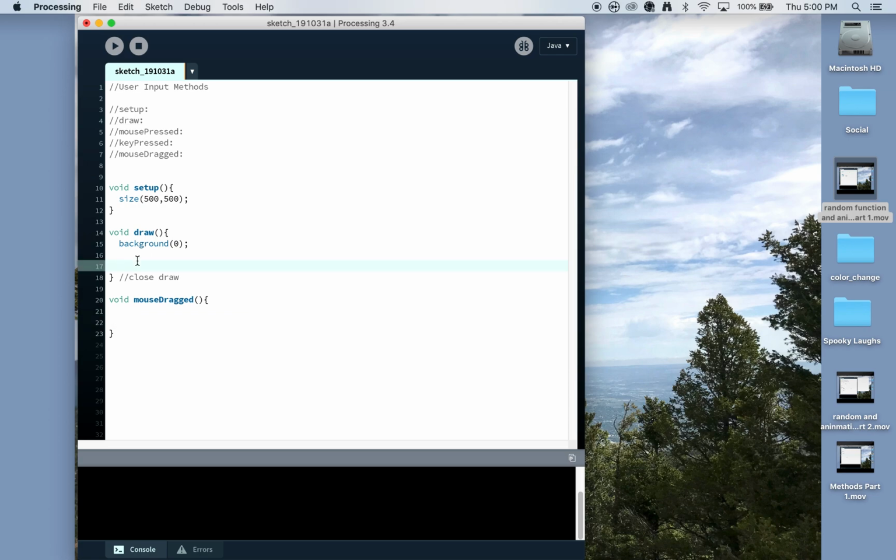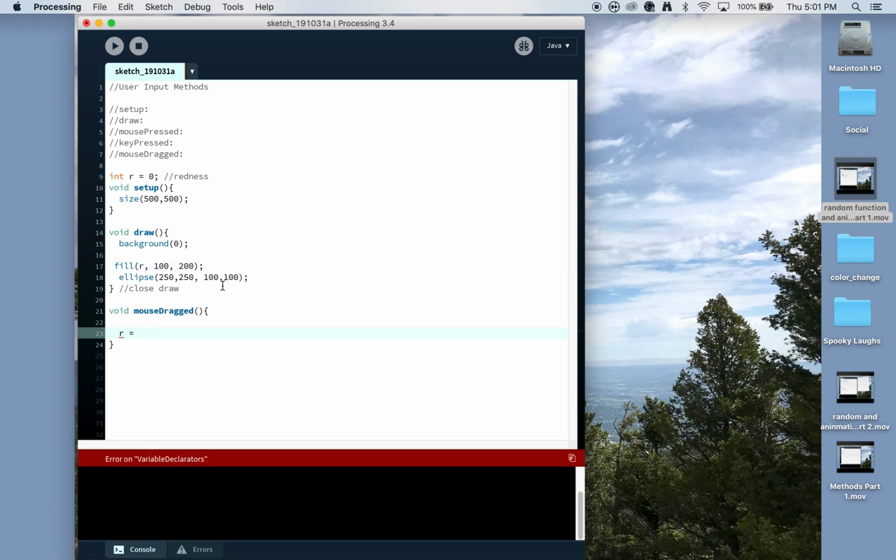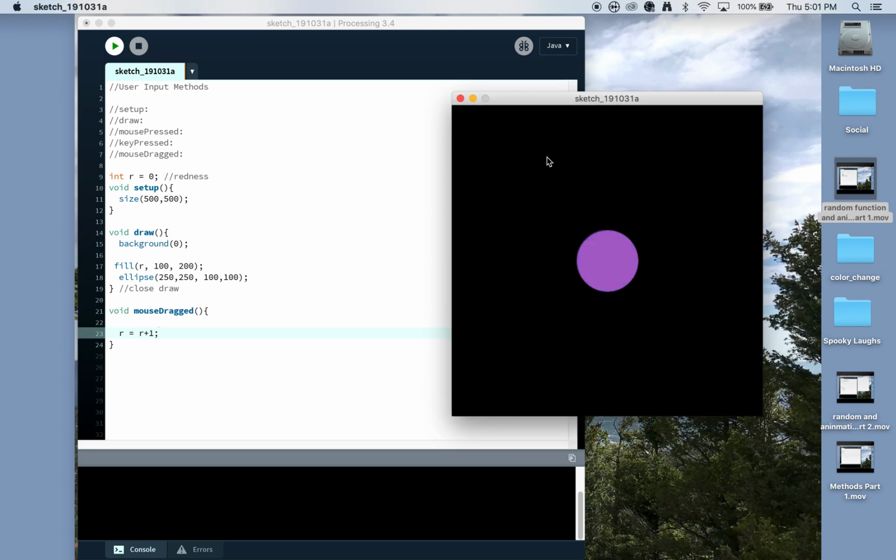If I move that ellipse now into my draw method, let's say I want to animate its color using a variable and mouseDragged. So say int r equals 0, and that'll be the redness of the shape. Use r in fill, and then maybe no green and a lot of blue. So it's going to start out kind of teal, and then as my mouse is dragged, I'll increase how much red is there. The red will start out at 0. Now if I click and drag, it's going to get more and more magenta, and I'll stop there. It's probably maxed out right now.